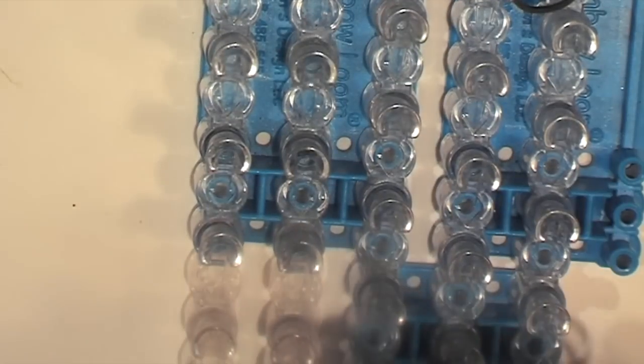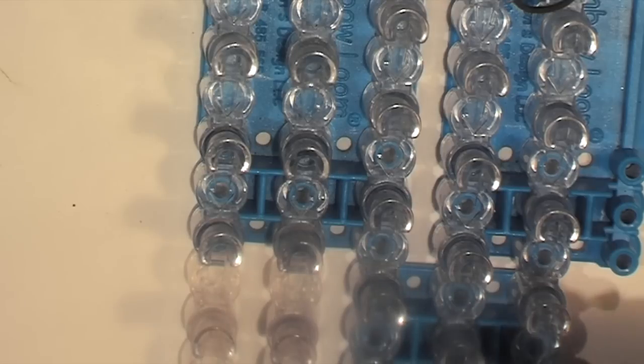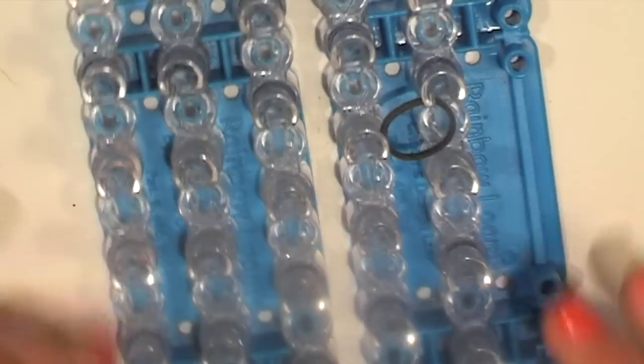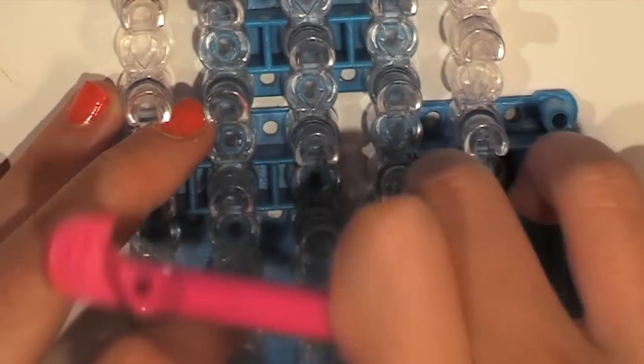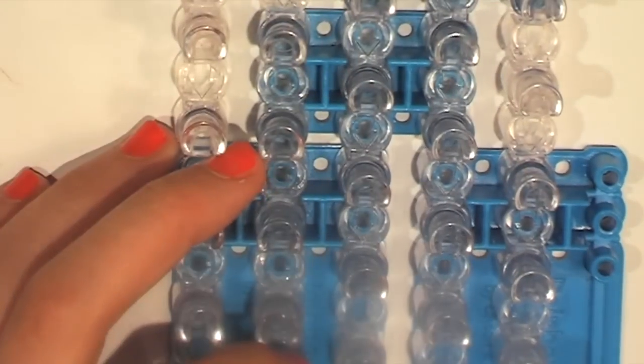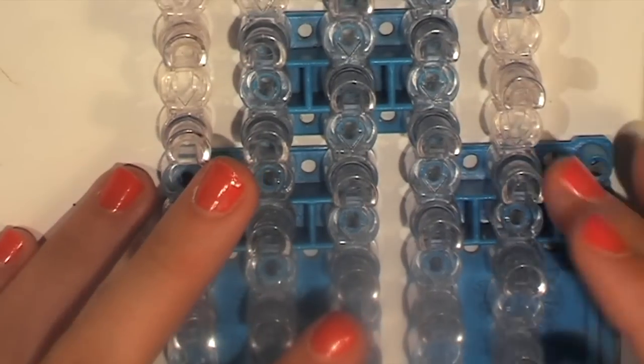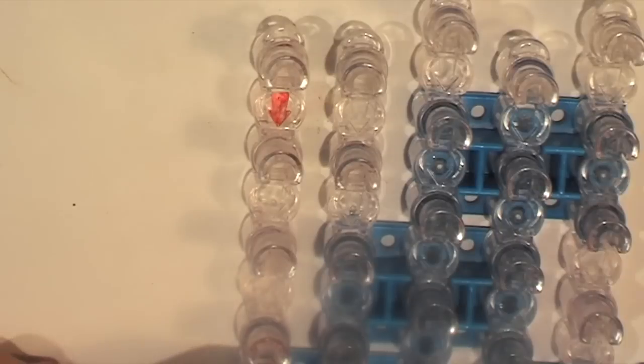Let me just try and figure out something. Okay, then. Now we're gonna make, oops, here's a band. Okay then, now we're going to do the next type of feather, the second biggest one.